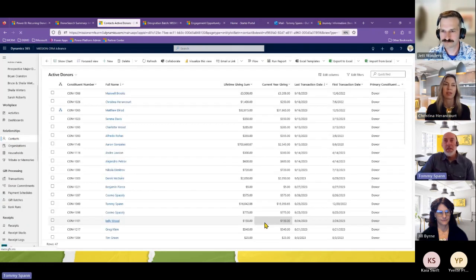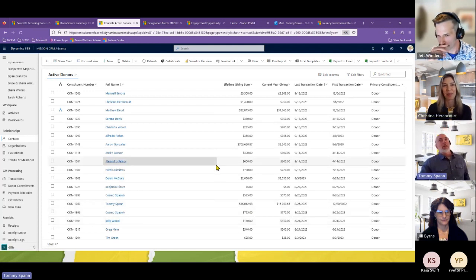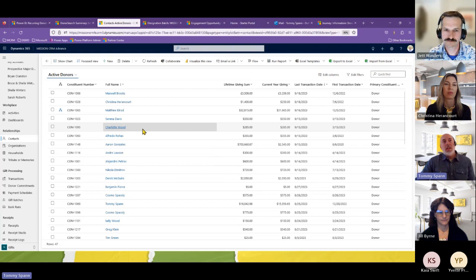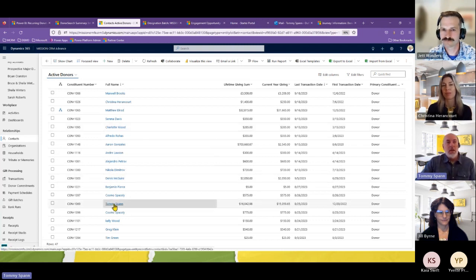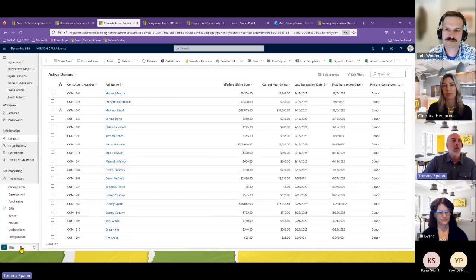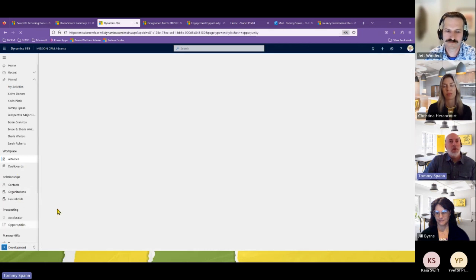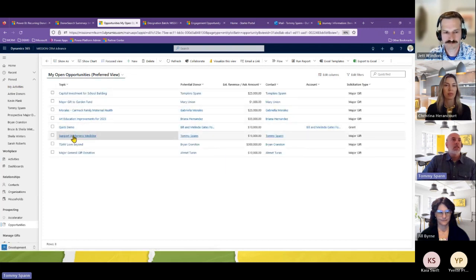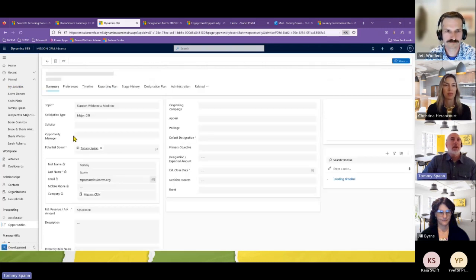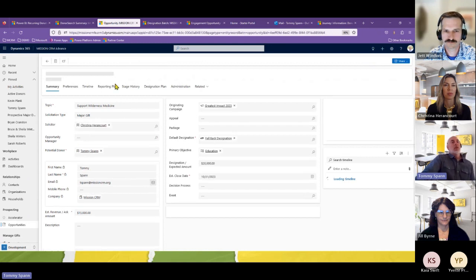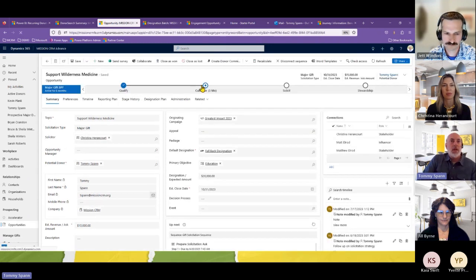Yeah, I could speak about this and demonstrate this well, because you're right. Every organization is going to have their own unique requirements around how they want to utilize the technology so that it aligns with their business process. I'll just give you a couple of quick demonstration examples. So in what we call the development area of Mission, which is typically what you're going to be using for major gift opportunities and grant solicitations, if I click on any one of these records, up at the top I've got what is called a business process flow. You might think of this as a moves management series of stages.